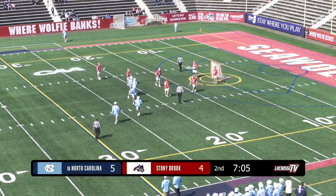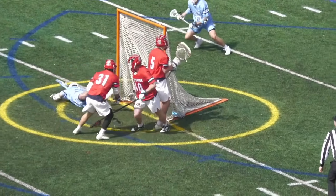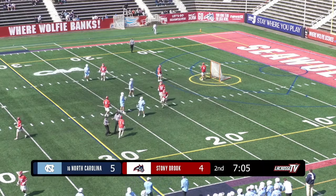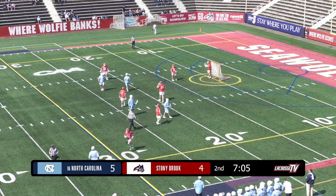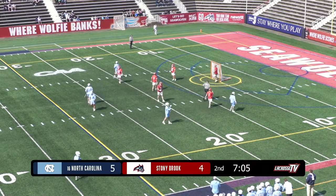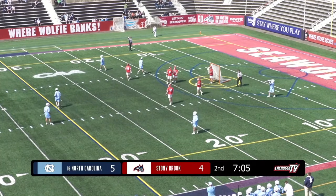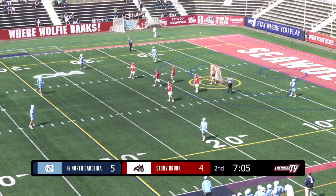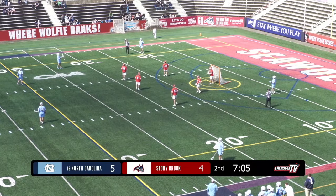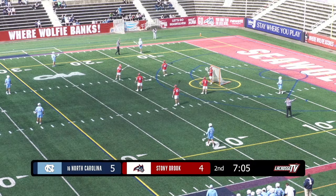And I think they're going to get Stony Brook for a push from behind. Yeah, it looks like it as we take a look at that replay. Or are they going to get McGovern for being in the goal mouth? Yeah, we can take a look and see what that will be, because actually, it is a good point. McGovern was a bit close, but North Carolina's holding on to the ball, so it looks like it'll be the latter. Man-up opportunity for the Tar Heels. Stony Brook penalty to number 31, dangerous play, or as you just mentioned, hit from behind is going to give the Tar Heels another man advantage with 7:05 left to go.